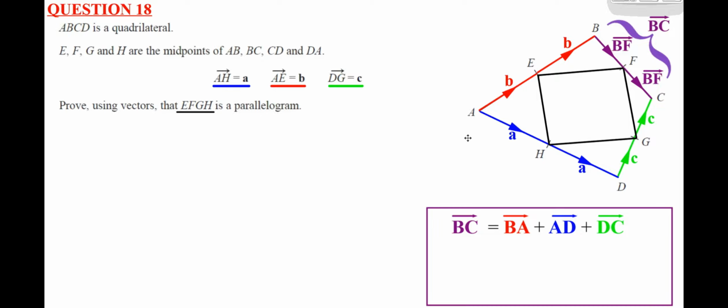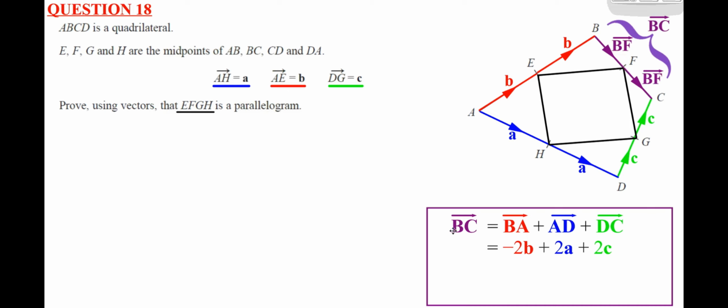Well, from B to A, I'm going against the direction of B. So if I'm going the opposite direction, that's minus B. It's the same length, so it's still just one unit of B, but because it's opposite direction, instead of positive B, it must be negative. So B to A is negative 2B. A to D is along the same pointing direction as vector A, so that's still positive 2A, and D up to C is the same direction as vector C, so that remains positive.